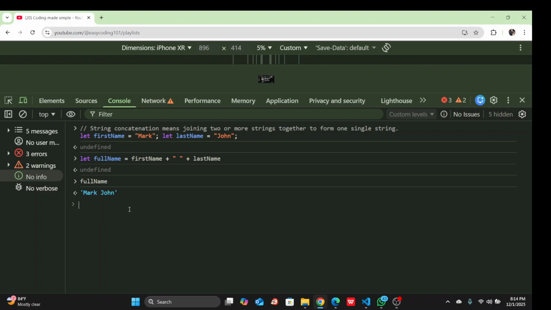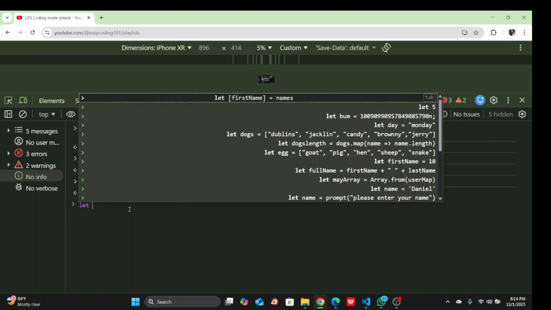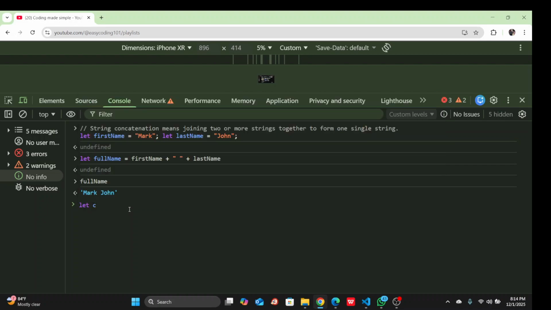So another way that we can do it, let me make another variable. Let me just use surname. Let surname equals to Daniel, semicolon.